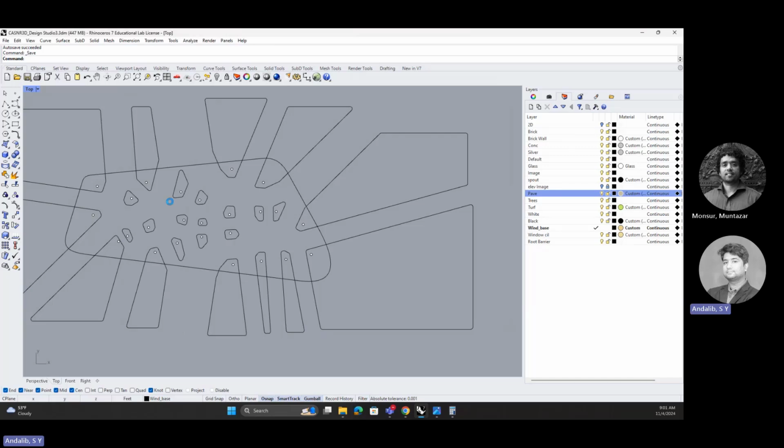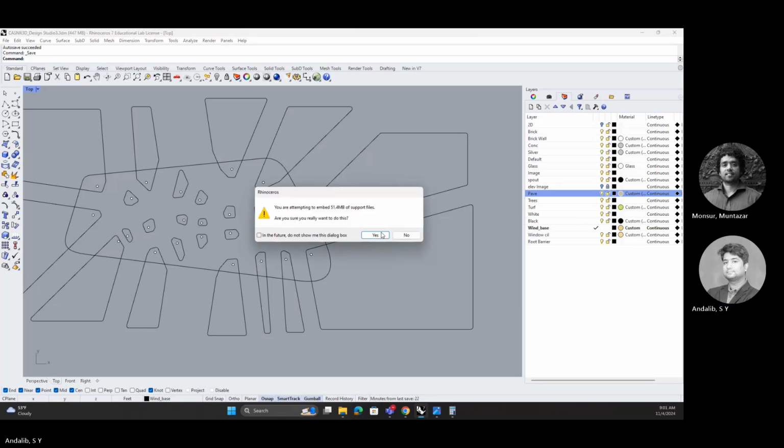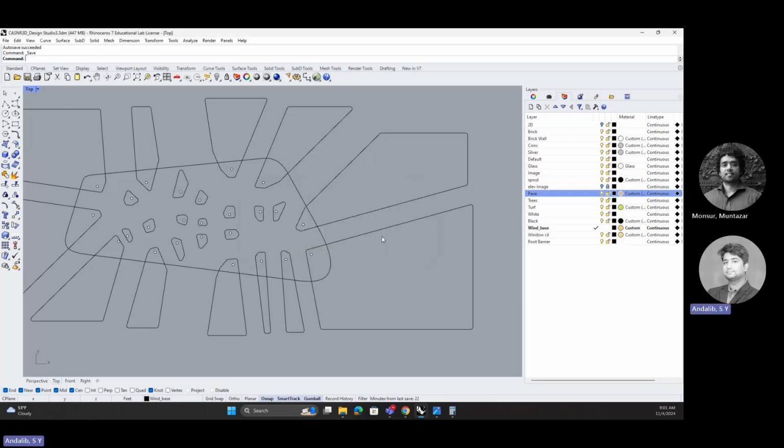Yeah, that kind of works. I don't know why saving takes so long. Maybe the textures I used are too heavy.